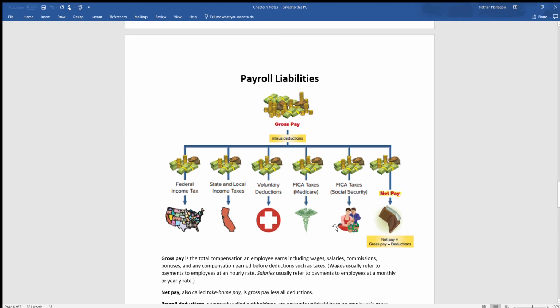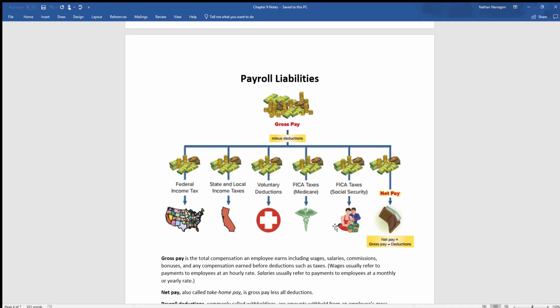So the other big ticket item on Chapter 9 is actually payroll. Okay, so we're going to have to deal with a little bit of payroll. And with this one, we just have to really understand what payroll is. Payroll liabilities. Well, this, of course, is paying our employees, but there's certain stuff that companies have to withhold from that paycheck that they owe someone else. And these are basically payroll liabilities.